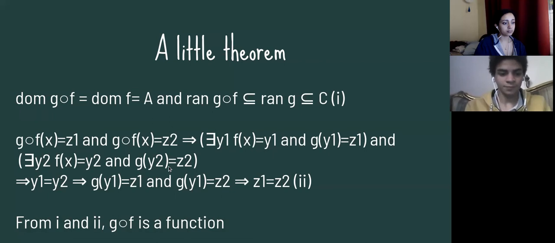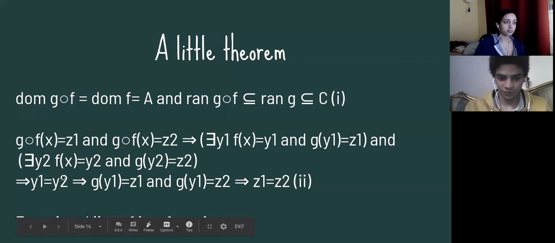Okay. Now I have that f of x equals y1 and f of x equals y2, and I know that f is a function. Okay. Now from the definition of function, since f of x equals y1 and f of x equals y2, this would mean that y1 equals y2. So that's the first step up until now. Now, since y1 equals y2, I will just remove every y2 from the whole of this definition and replace it with y1, okay?